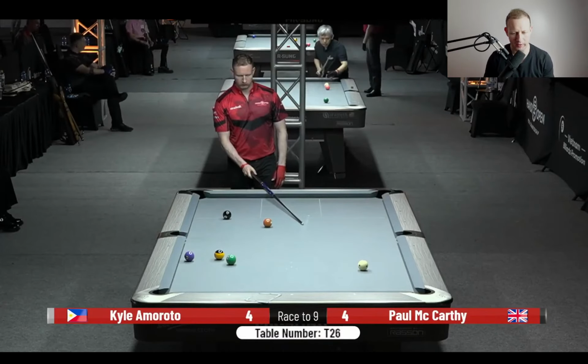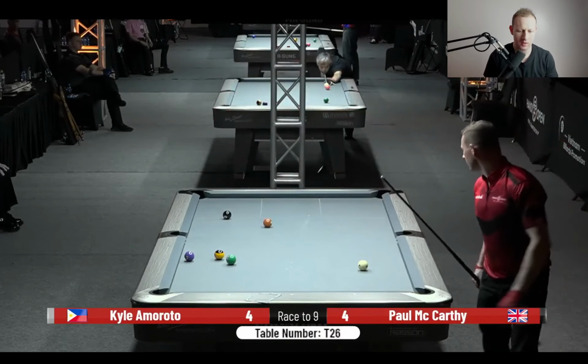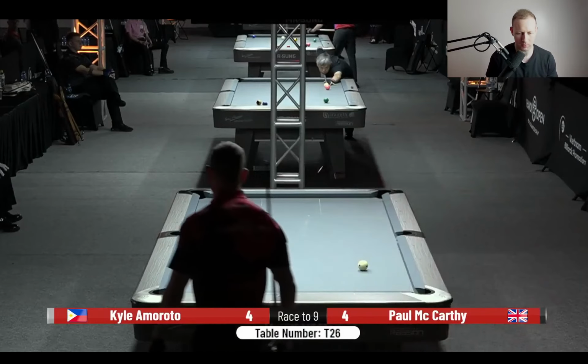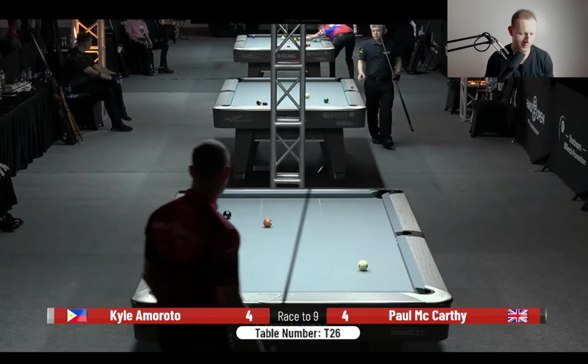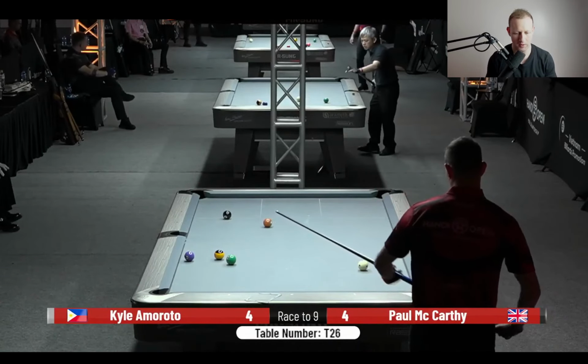I always play with a touch of running side on these kick shots. I don't know why, I just find them a bit easier. But I've absolutely accidentally hit with way too much side on this. I only really wanted a tip of left. I've ended up putting so much left on it. I've almost scratched in the side pocket.